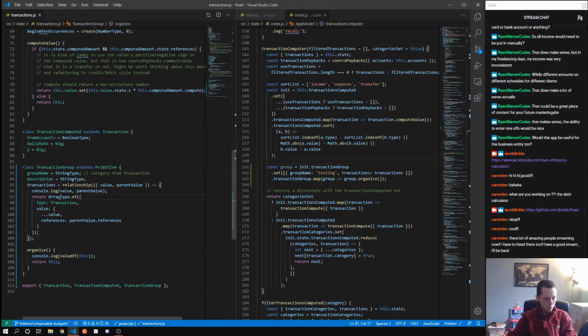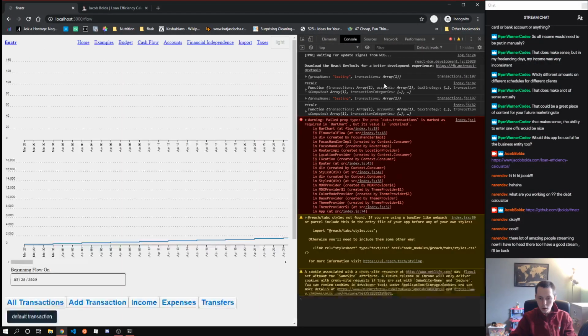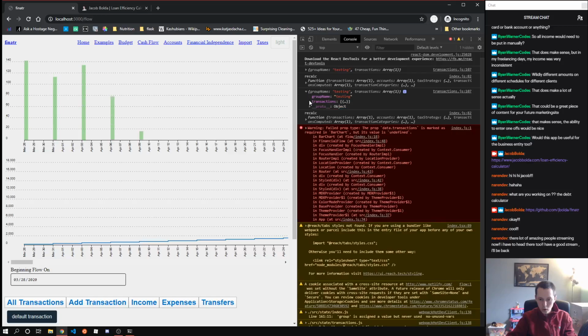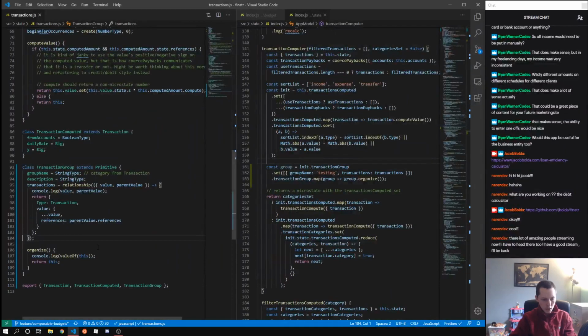So I don't know that this part is right. Why is that? I'm not quite sure why that relationship is not giving us any values.